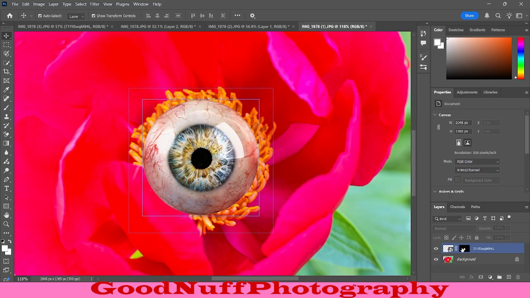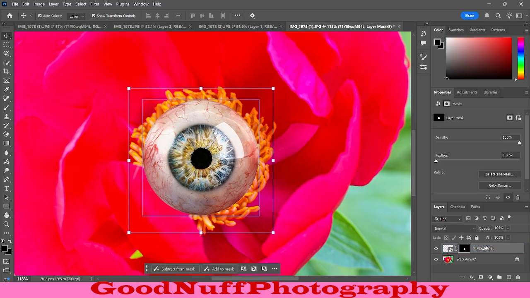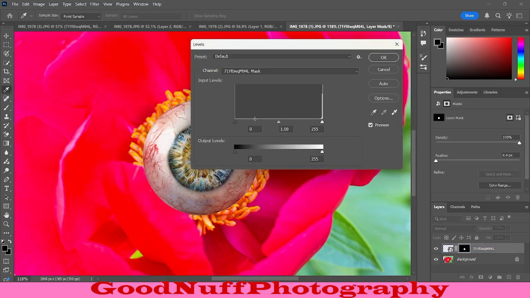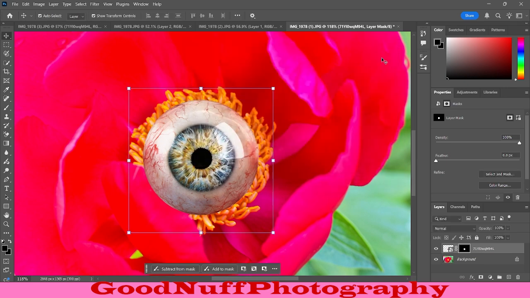So what we are going to do is first, click on your layer mask and press Control L. That opens up a Levels tab. The reason we are doing this is because there's an ever so slight white line around there. If I go all the way like that, boom, see, it gets rid of all the white. We don't want that though. We want just the tiniest bit from the edges. You can see it already got rid of it, which I think looks a lot nicer. So we're going to close that. I think that refines our image pretty well, but yet again, you don't have to.